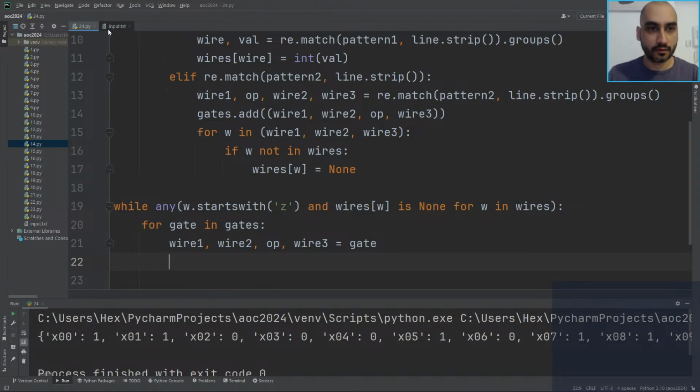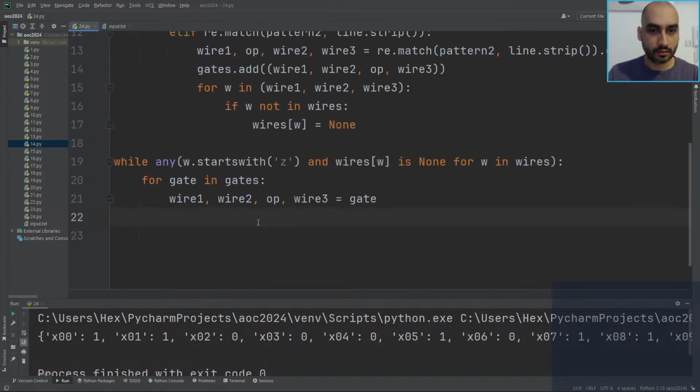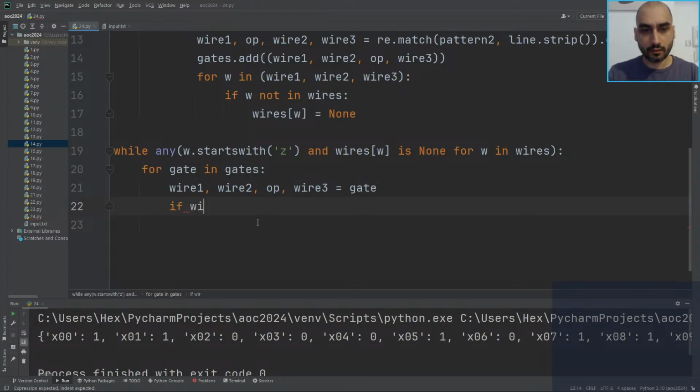So we say if wire 1 is not none and wire 2 is not none, wait, okay, first of all, if wire 3 is already done, this gate is pointless, so we could just say, can you just remove the gate from the gates while we're iterating over it?